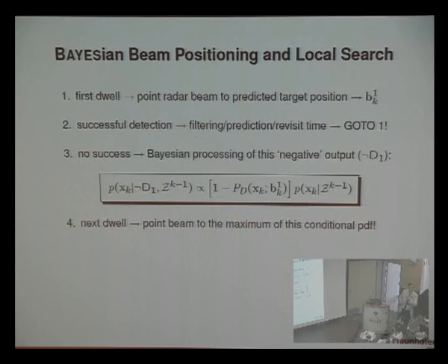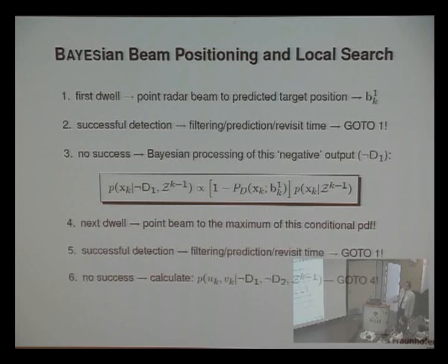If we now apply the Bayes rule, this nice little formula, we can calculate this. We bring this before the given bar, bring this behind. The first factor appears: the probability of having not detected the target. And this is 1 minus the detection probability. So the processing of this negative information leads to this expression 1 minus PD. And this PD depends on the target state. So we have here a function of the target state that looks, in a way, like a likelihood function, and modifies and corrects this probability density function that has no knowledge of this negative sensor output. That means we can learn something from a negative sensor output.